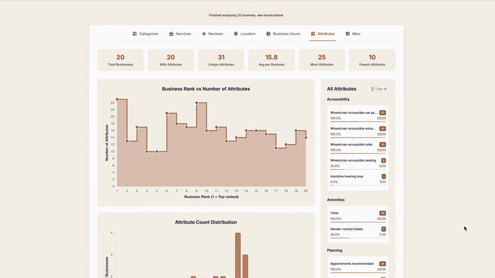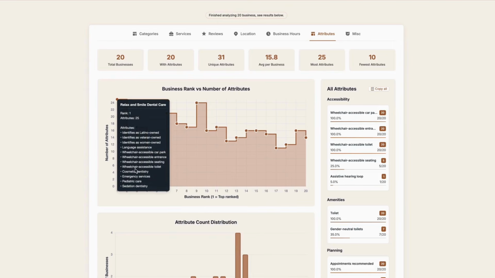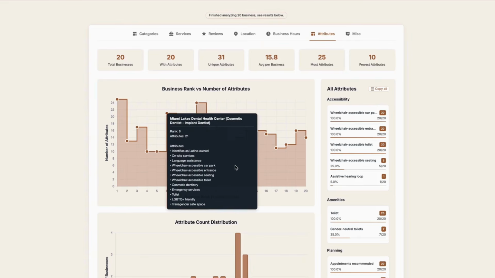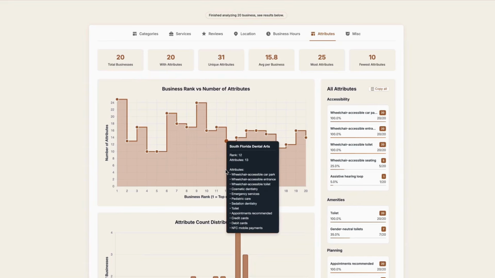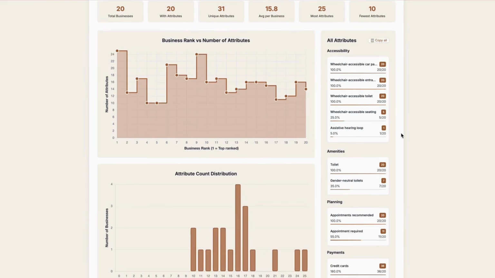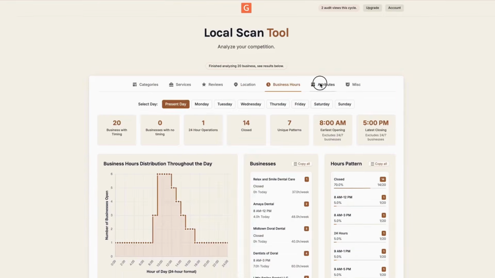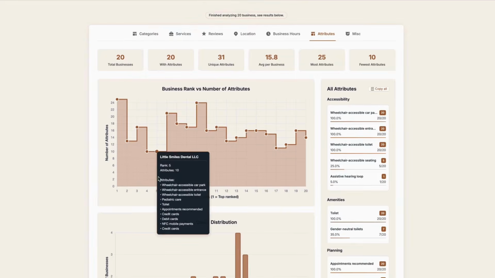By filling out this section, you give potential customers a clearer picture of what to expect from your business, helping them make more informed decisions. This can include anything from whether you have free Wi-Fi and parking to if your location is wheelchair accessible. Ultimately, this can lead to a better customer experience and more customer visits.